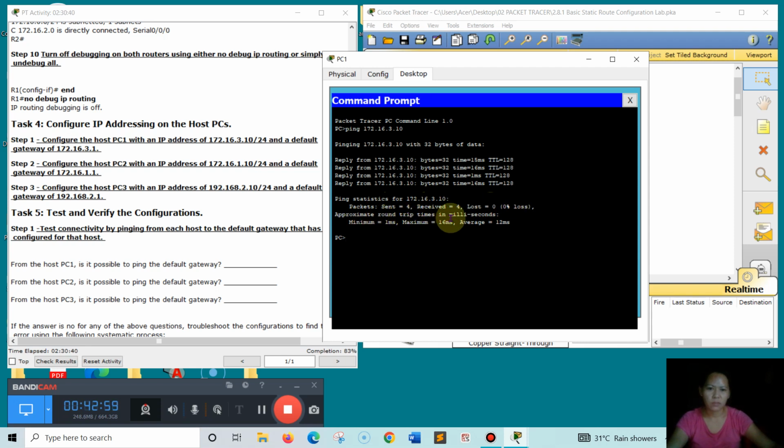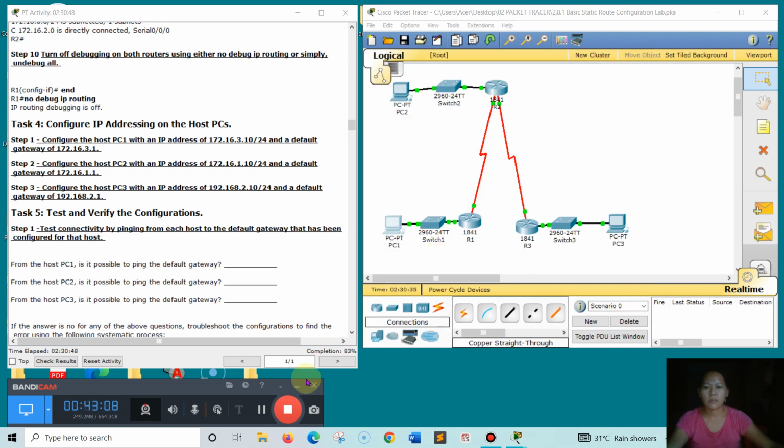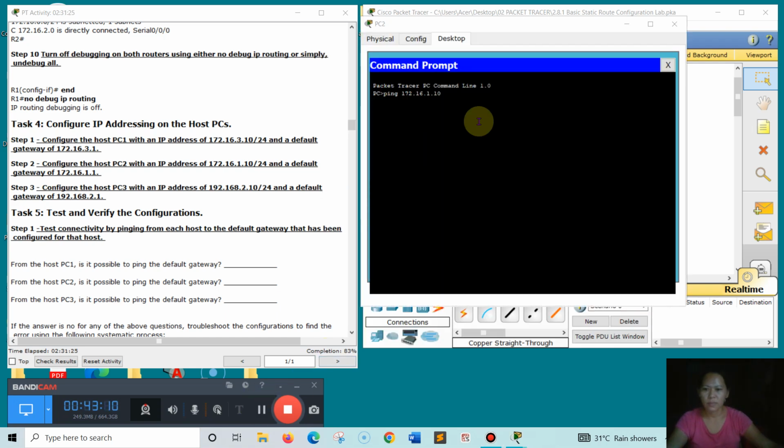Approximate round trip times in milliseconds: minimum 1 millisecond, maximum 16 milliseconds, and the average is 12 milliseconds. PC2, pinging 172.16.1.10. Enter.